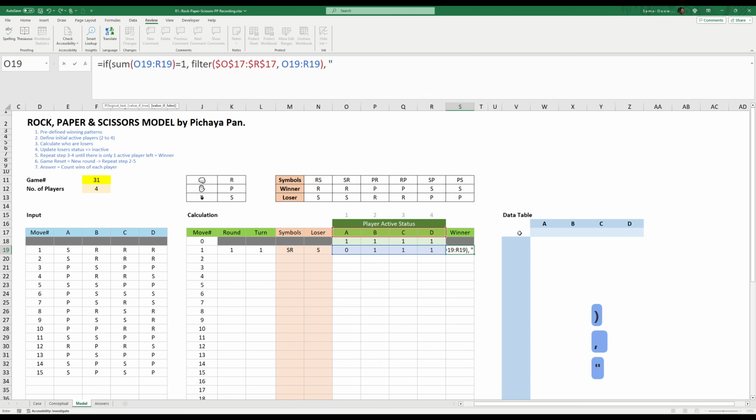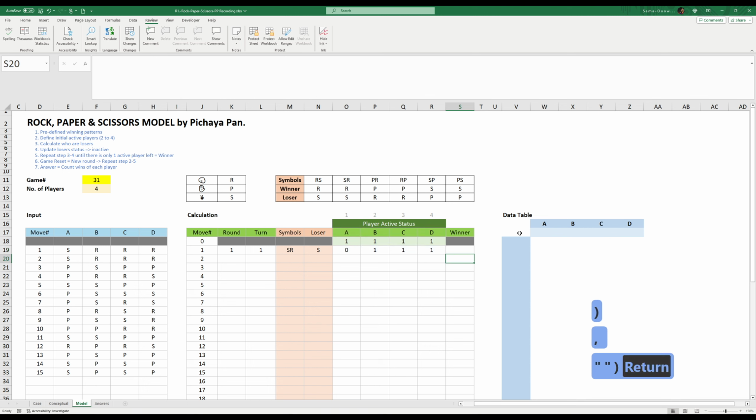Else, just show nothing. So in the round 1, turn 1, there is no winner yet. We continue to the round 1, turn 2.